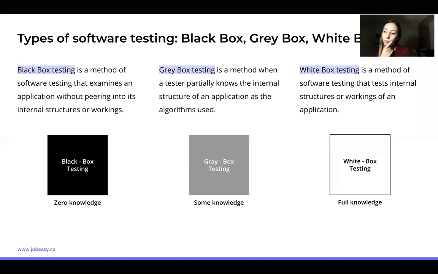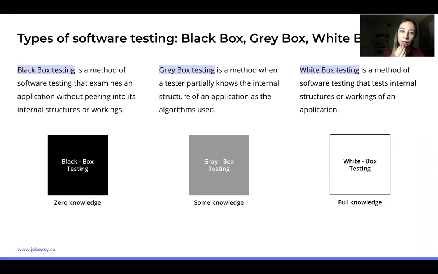But for example, if you are working with your app and you are using logs as a way to actually read on what's happening in the app, that is kind of gray box testing. So for example, you are using your mobile app, you install it, and then you do some actions in your mobile app, and you also track all the logs that are happening in this app at the same time and you're reading what's happening in the logs, that would also be gray box testing because you basically have access to another internal piece.